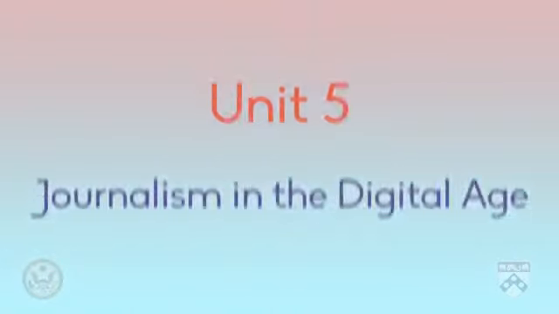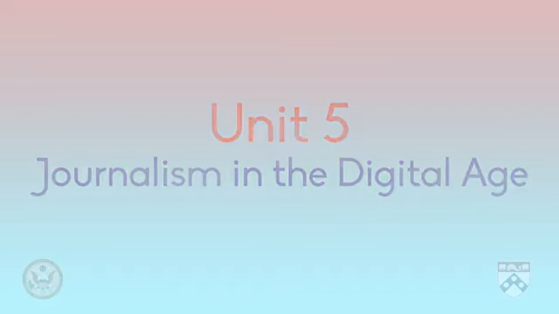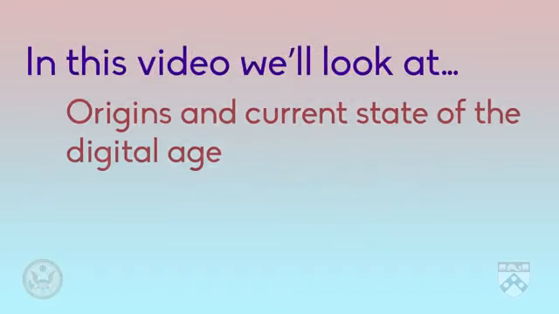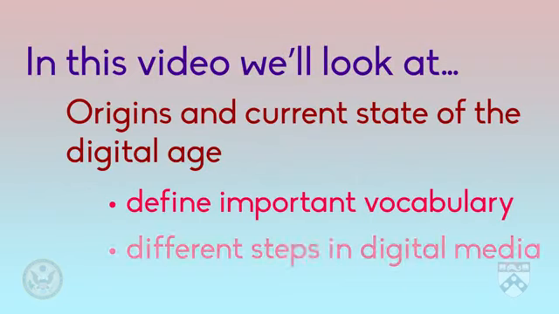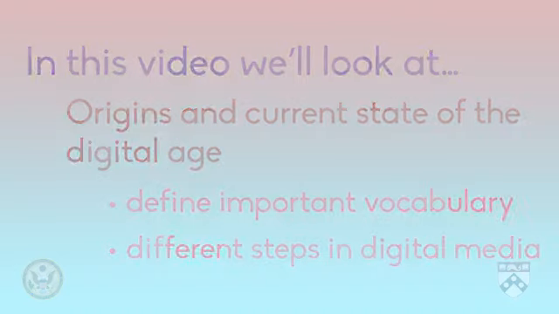Hello, welcome to Unit 5, Journalism in the Digital Age. In this video, we'll look at the digital age, past and present. First, we'll define important vocabulary. Then we'll look at the different steps in digital media that take us to the present. Take notes as you listen. It will help you play the game that follows this video.